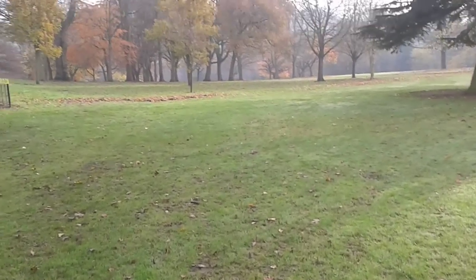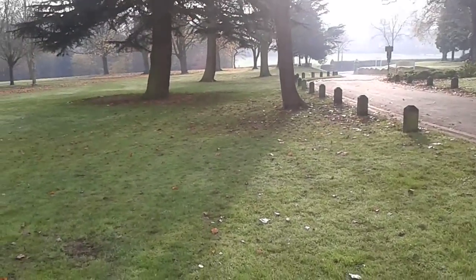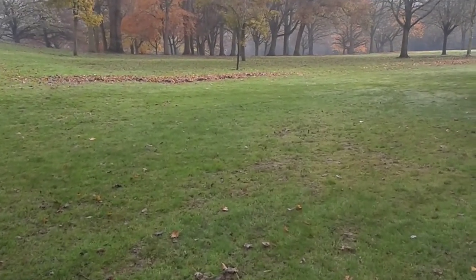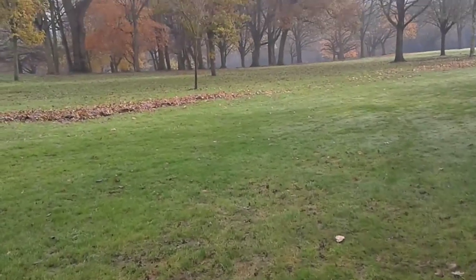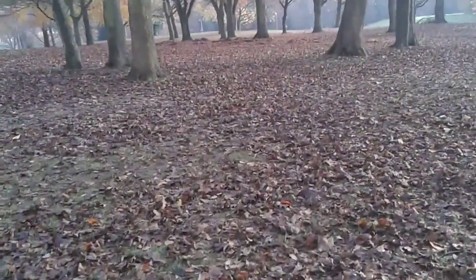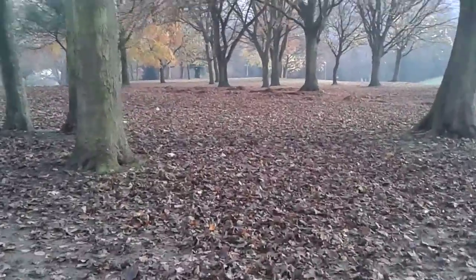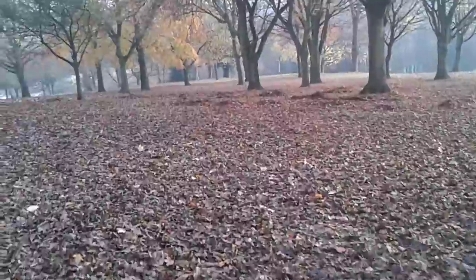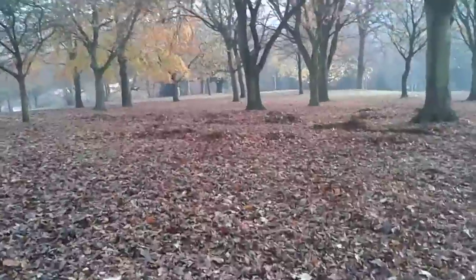I didn't know I was down here this morning looking for leaves — the normal place is cleared near the roadway, which obviously looks better for the public and all that. I clicked on where they put the leaves when they clear them, so I had a closer inspection. Usually I just come in here with my broom and bin liner, collect all the leaves up, take them back to the car where I've got a ton sack. Then I shred the leaves when I get home, but this is where the council dumps their leaves when they've picked them up.